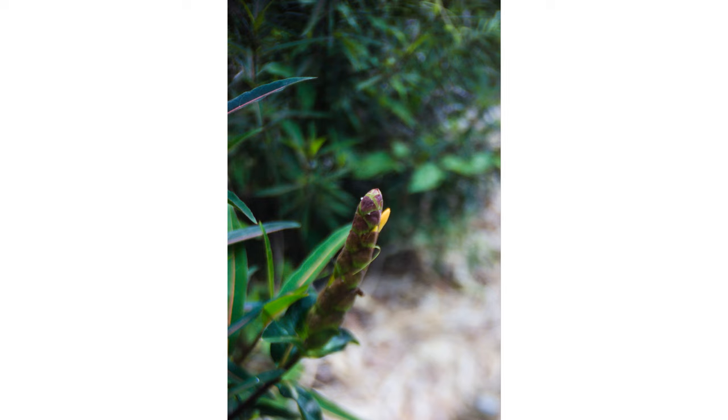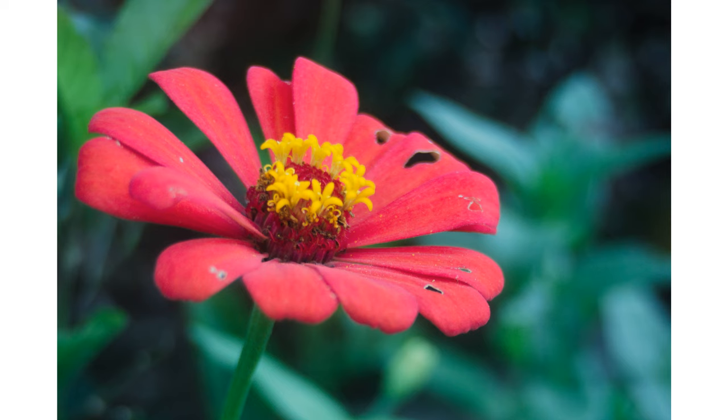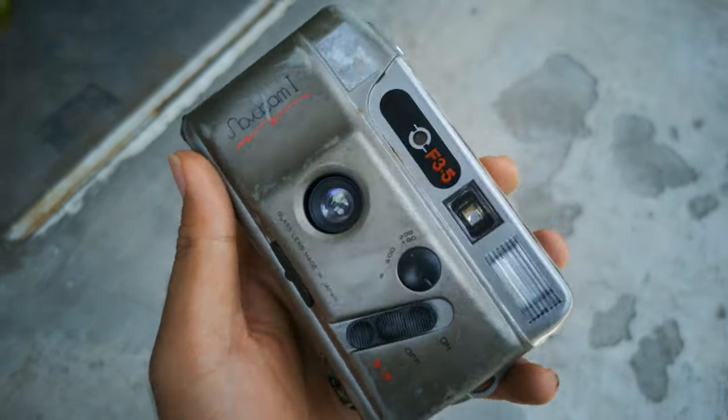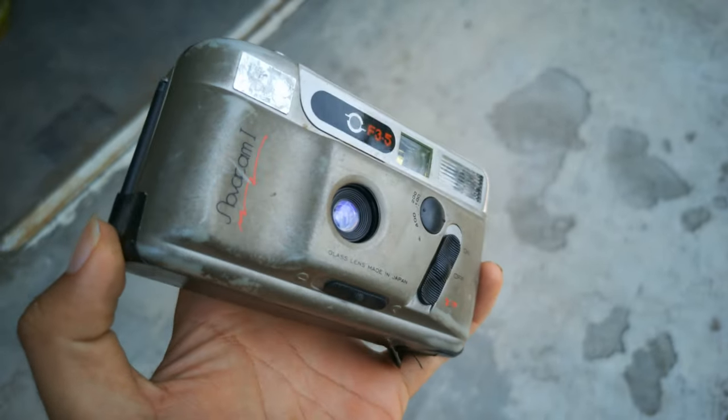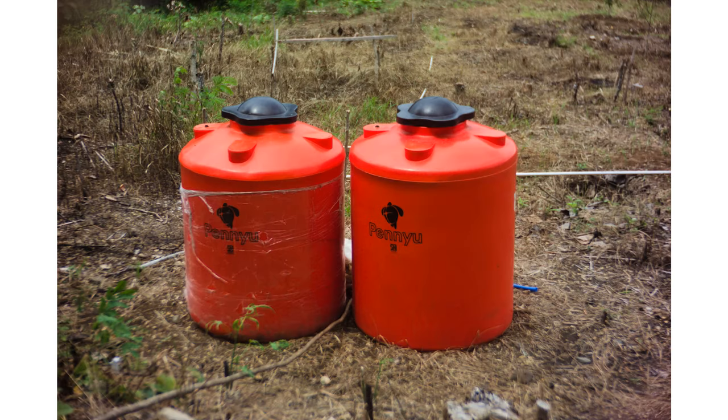Thanks to this bottle cap, I can adjust the focus. This feature is not present in the default lens of this camera. And with that, I can take photos up close like this. I like this photo — in my opinion, the flower is quite sharp and I also like the blurred background. I don't know what aperture this lens has, but it says f3.5 on the default camera. I don't know if this is the aperture or not.